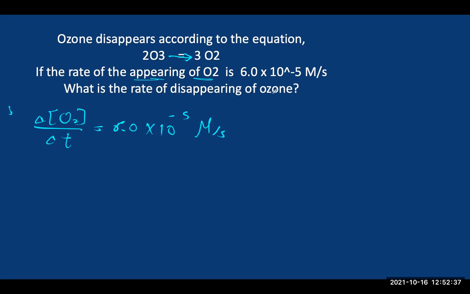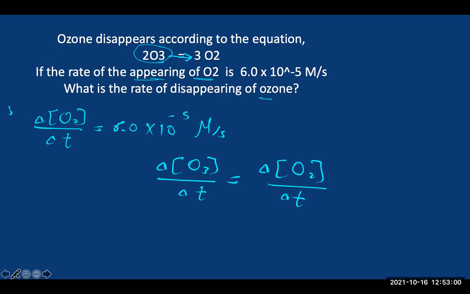What is the rate of disappearance of ozone? So it means this one. So we need to calculate the rate of disappearance of ozone. First, we will write the formula. How do you write a formula when you have all the substances? So the change in O3 over delta T should be equal to the change in O2 over delta T, but again, we have something to add here. The first thing, we should add a negative sign for O3 because this one is a reactant, so it should decrease with time. And the other thing, we need to use the coefficients. For O3, we have 1 over 2, and for O2, we have 1 over 3.